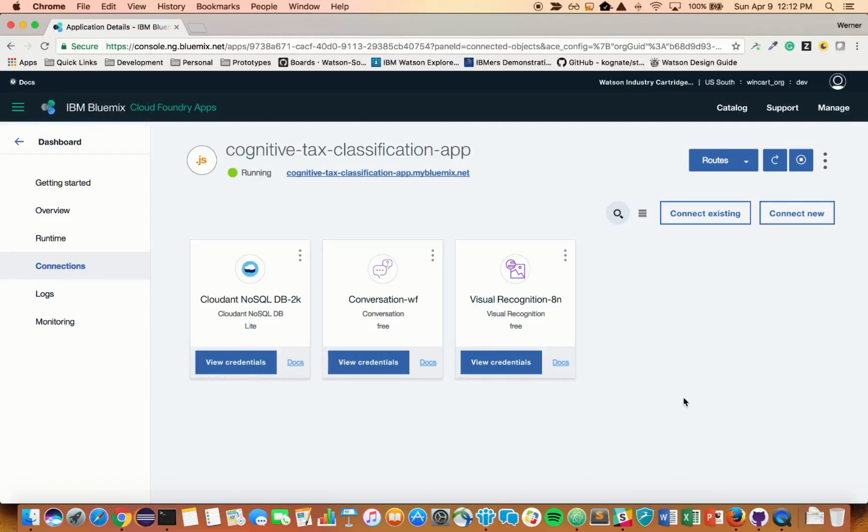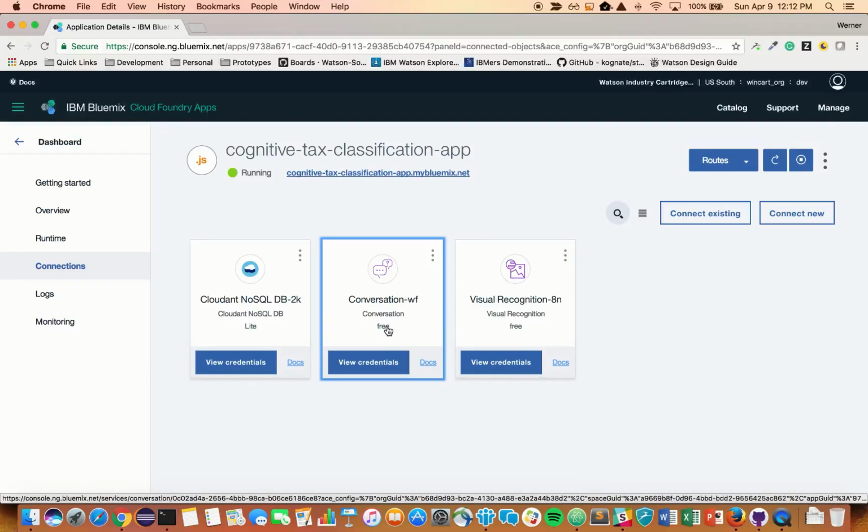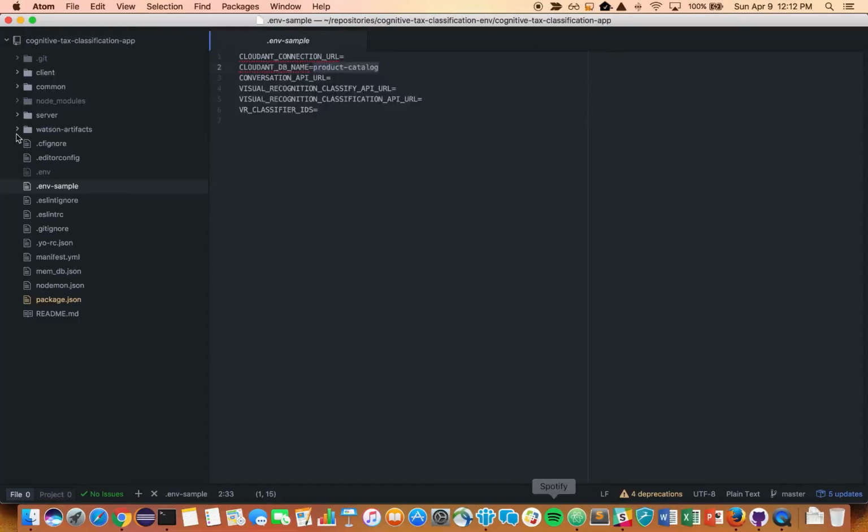You can save that file then and go into the conversation instance and load the conversation instance that you can find in the Watson artifacts folder. So this JSON is our conversation instance that we used for the accelerator.